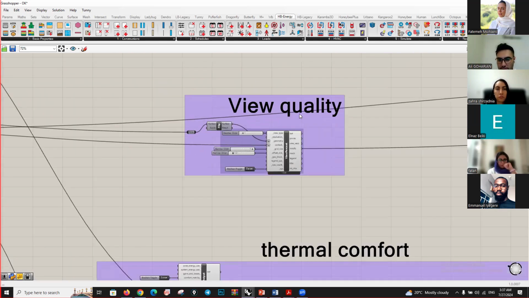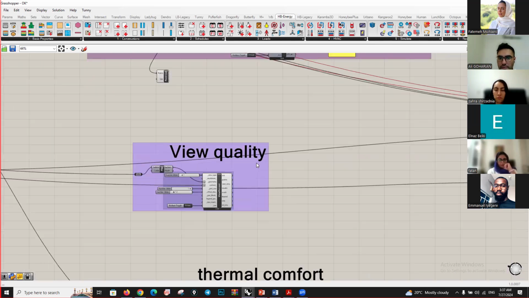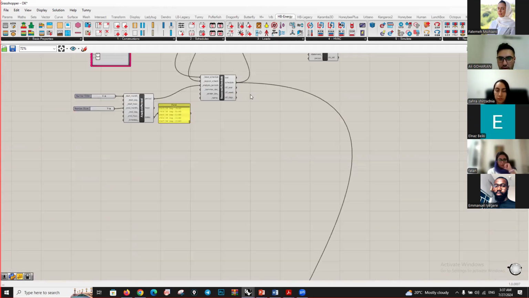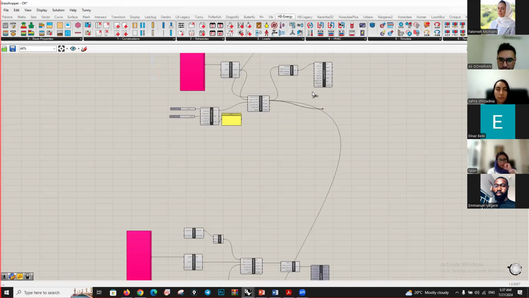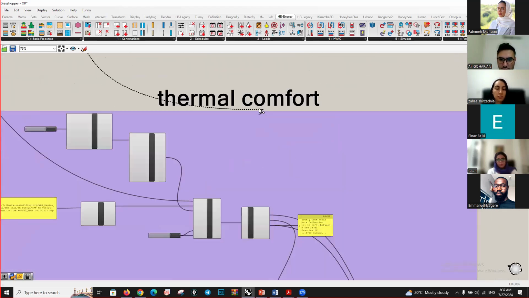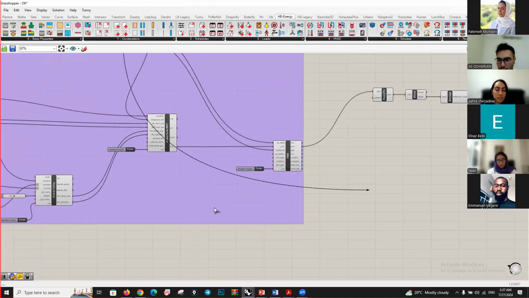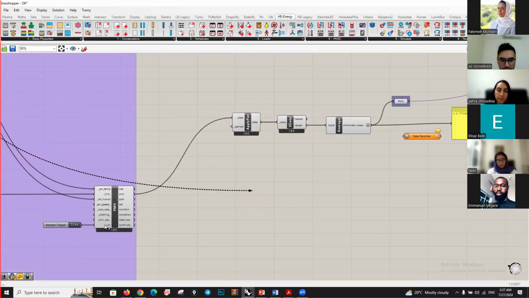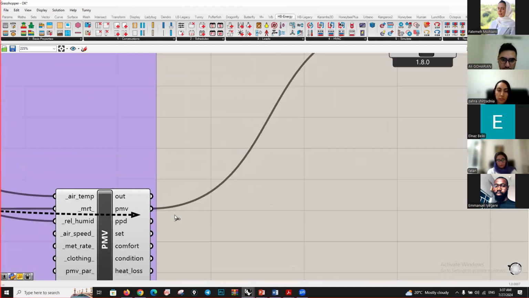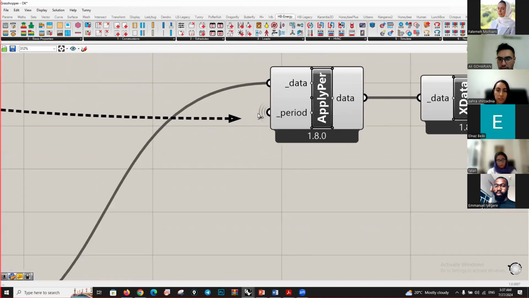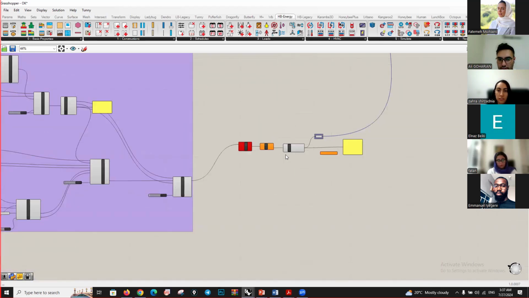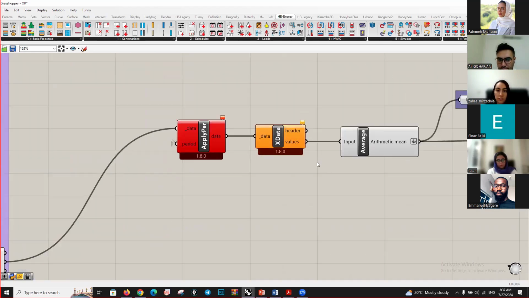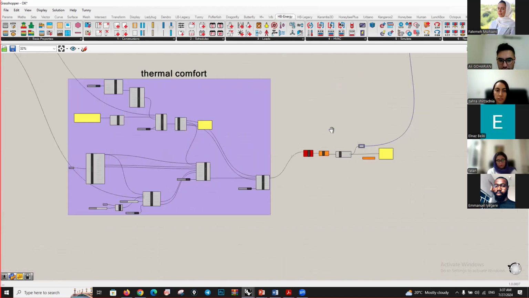And also the view quality as another of our criteria, it doesn't need to have this schedule, because it doesn't depend on time, only depends on obstacles. And for another, I can input to the thermal comfort recipe, and this is from the output of PMV. I can input data, and after that, I can input my desired period, and it will be achieved.